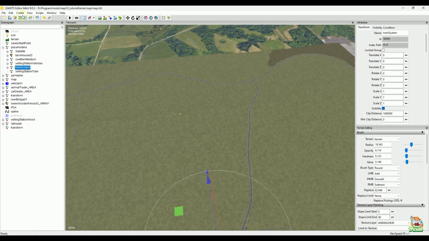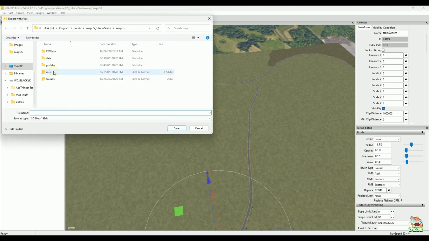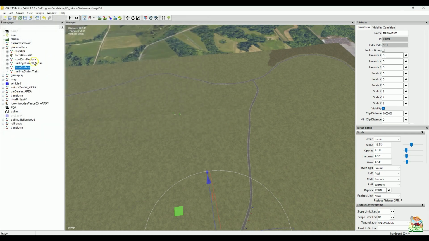So let's take our train system. It's already at 000, so we don't have to worry about doing anything to that. We're going to go up to File, and go to Export Selection. I'm going to find my Placeables folder, Train System, and overwrite that, no problems. Next thing we have is Selling Station Train.